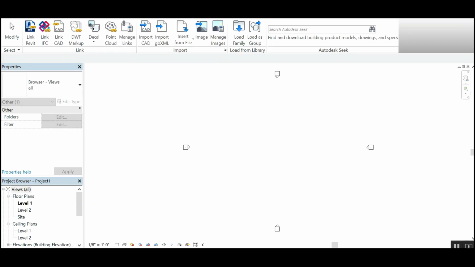The next tab over is Insert. Insert gives you the ability to insert other computer file types into your Revit model. Probably a lot of the first professional Revit projects you will be doing will start off as AutoCAD projects. Someone in your design firm will create an AutoCAD floor plan, and at that point it will be decided to make this into a Revit model.